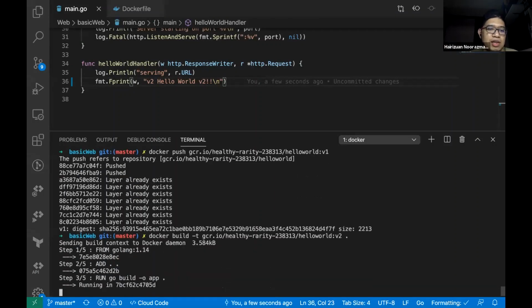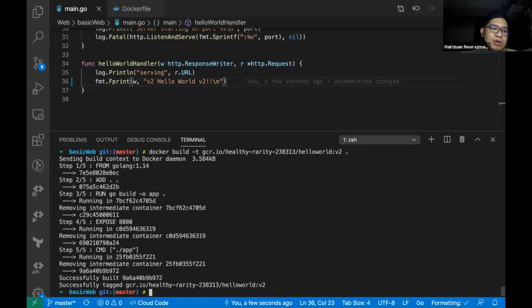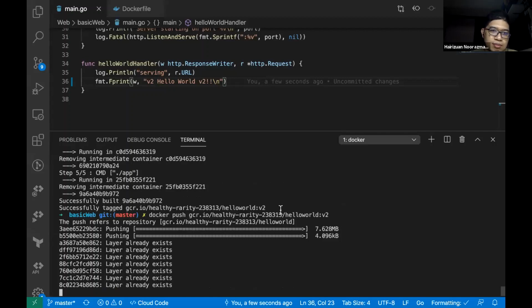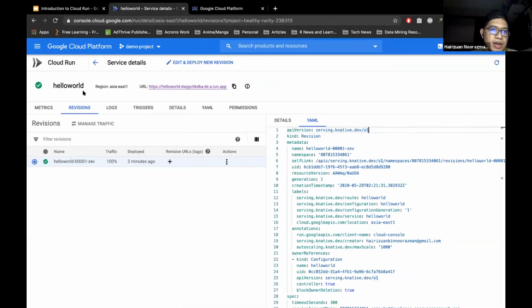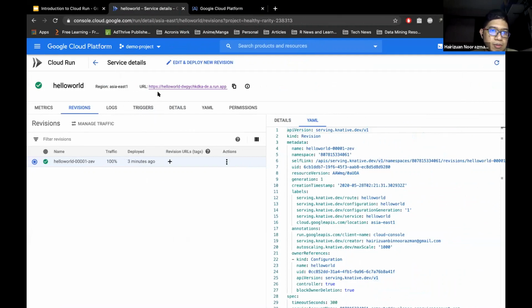But let's say I'm the developer here, and I'm not super confident that it will work out well, and I want to reduce the impact of this application on production workload. So how can I do this? Let's push this container. Okay, the container is pushed. Go back here. So we have that V2, and we want to deploy this V2. We can click on edit and deploy new version.